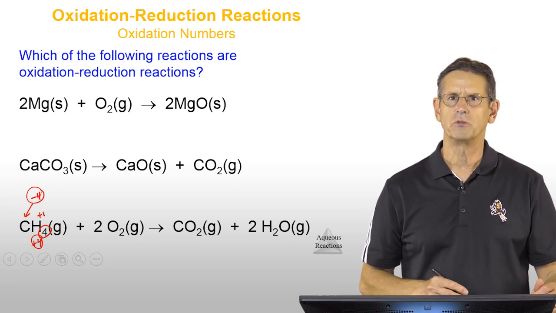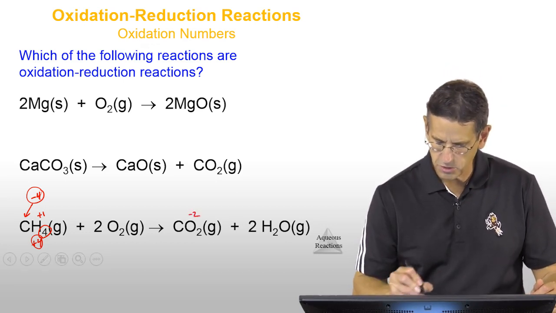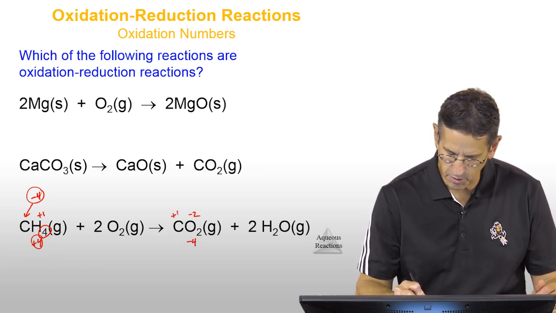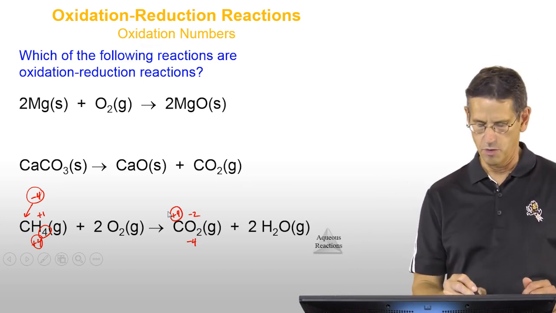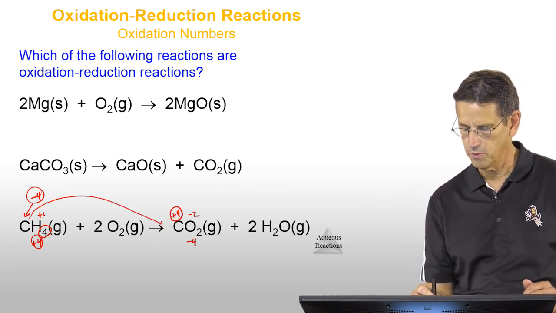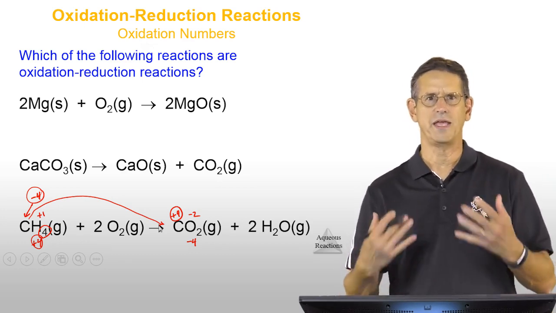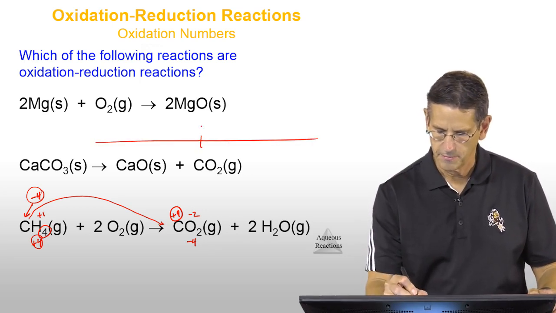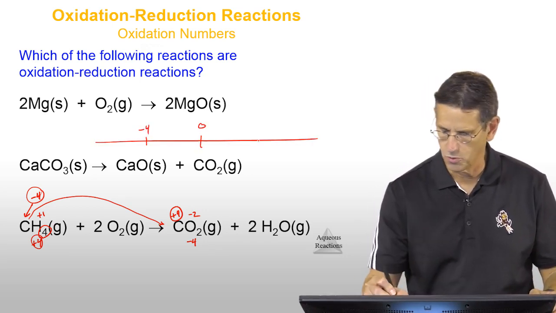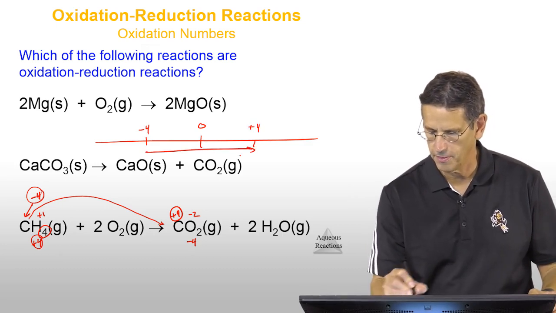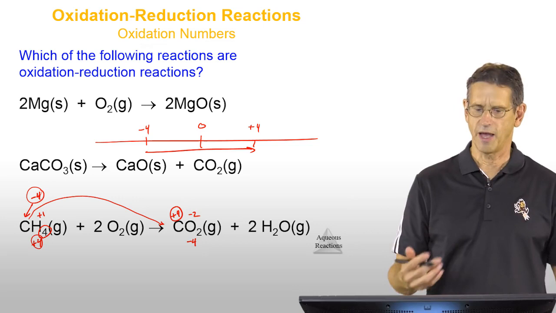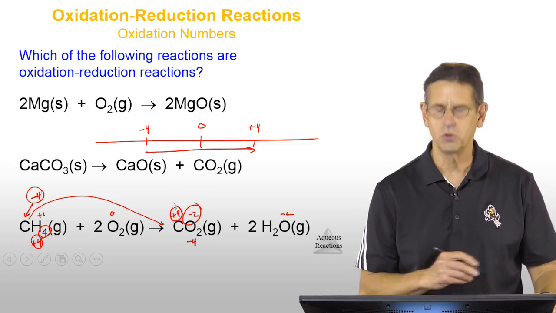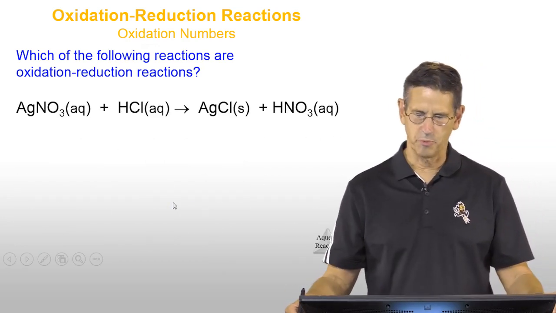What about the carbon in the CO2? Well, we just did it up there. Each of these oxygens is minus 2. The oxygen's minus 4. That must mean that the carbon is plus 4. So notice what's happened to carbon. It's gone from a minus 4 to a plus 4. In theory, it's lost 8 electrons. Right? So that's clearly oxidation. Again, on the number line, okay, we went from minus 4 to plus 4. That is an oxidation. What's been reduced? Well, the oxygen. Oxygen went from 0 to its characteristic minus 2. All right, let's do a couple more.